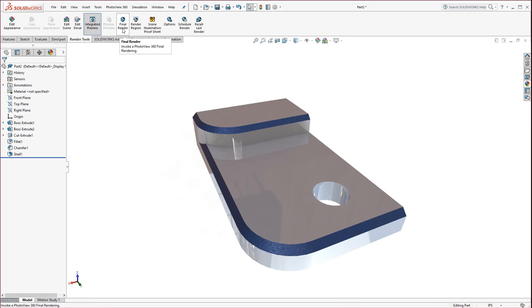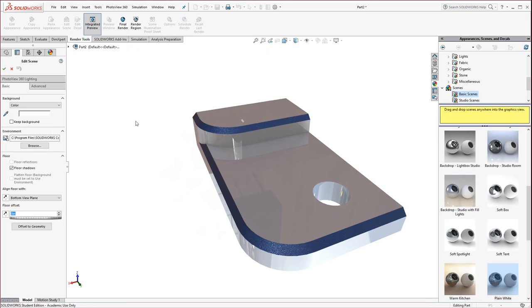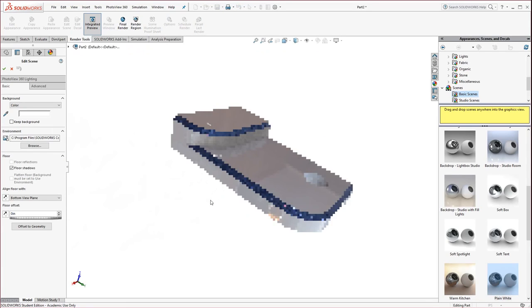Notice up here, you could go to Edit Scene, and you could adjust the plane. Like right now, it doesn't look quite right, and when you rotate, it loses the image. Now be aware, you might want to disable the integrated preview to speed things up, especially on slow computers. I have a pretty decent workstation I'm working on here, and so it's a little on the faster side.